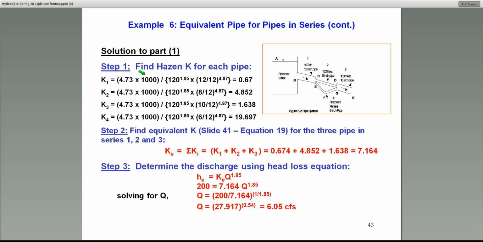Those have to be pre-specified because there are three unknowns in that equation. So typically what we would do, in replacing these three pipes, for example, is take the total length of all the three pipes as my equivalent length, LE. Also, since we're replacing the whole system with a new pipe, that C value will depend upon the type of pipe you're replacing it with.